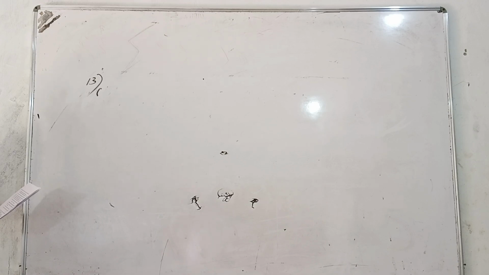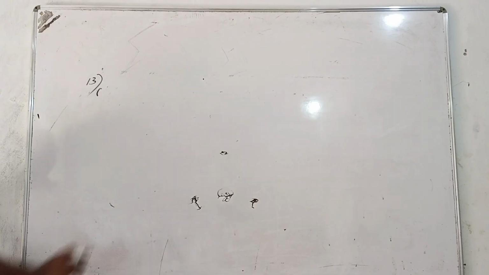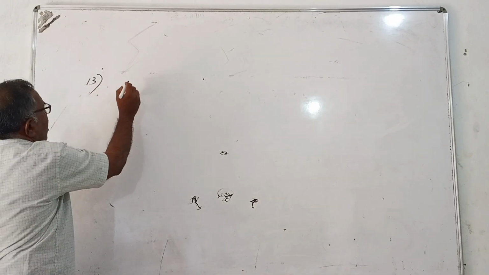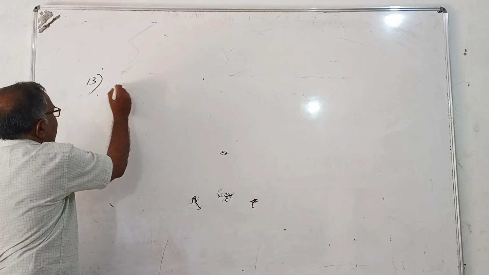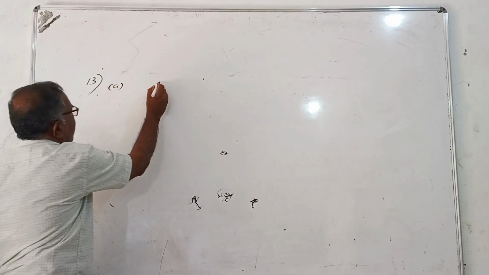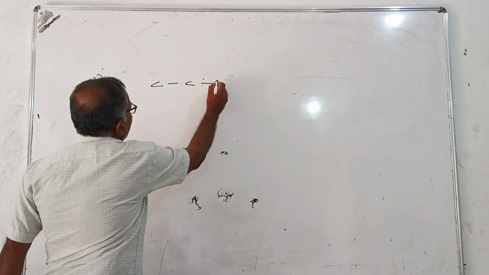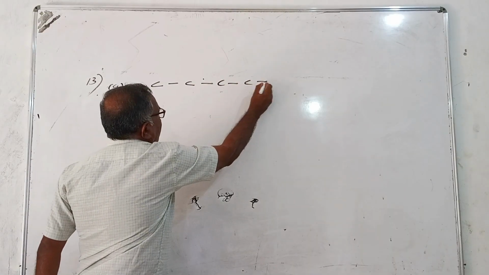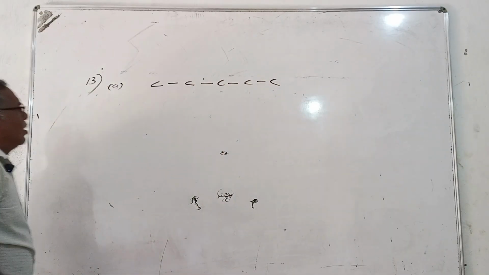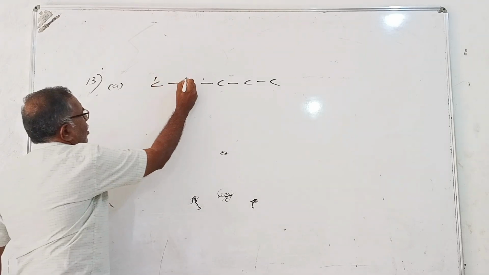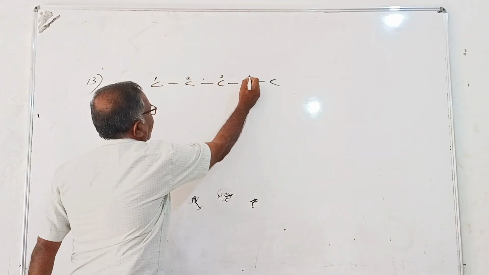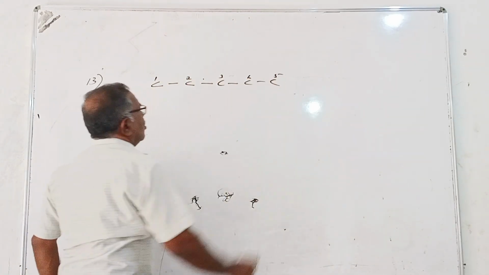The question is, there are 6 carbon atoms in a saturated hydrocarbon. There is a methyl group at the second carbon atom. So, including the methyl group, there are 6 carbon atoms, so we can write the main chain with only 5 carbon atoms. Look here, the answer for question A: 5 carbon atoms, numbered 1, 2, 3, 4, 5.